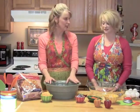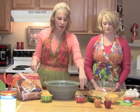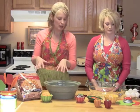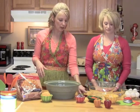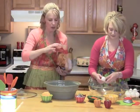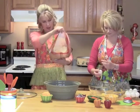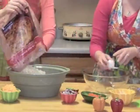We love crock-pots — easy! We're going to start with some frozen hash browns. I'm going to add some peppers, onions, and cheese to it. Meanwhile, Ashley's going to crack 12 eggs with a cup of milk and a little brown mustard. And then we'll just pour that over the top. So this bag is 30 ounces.